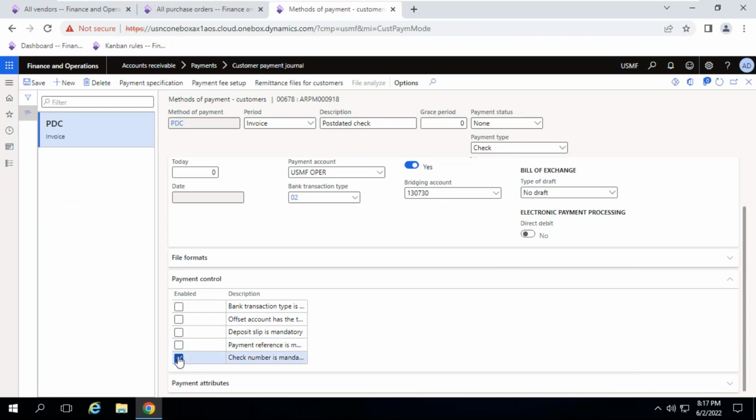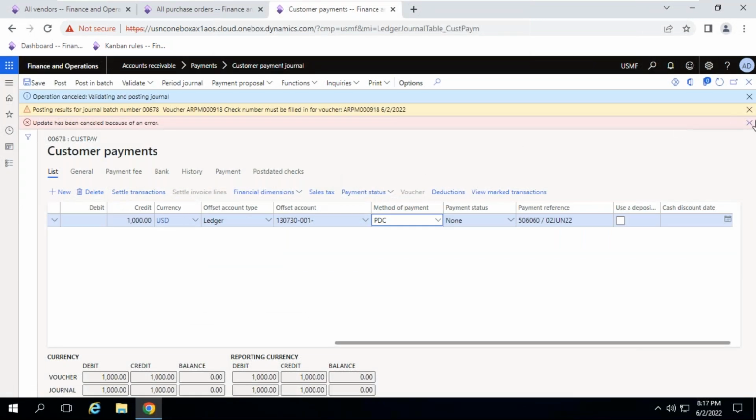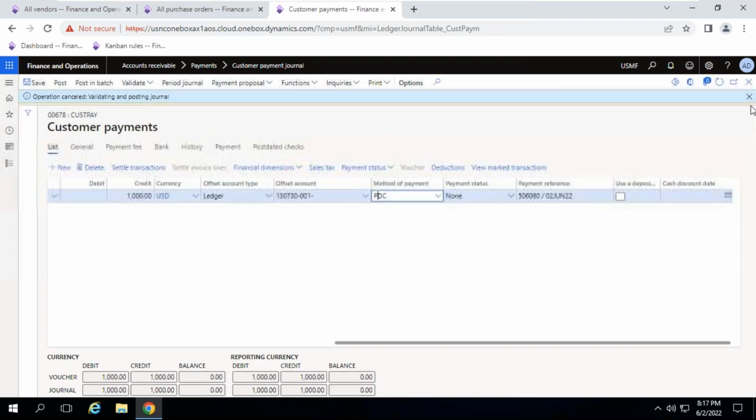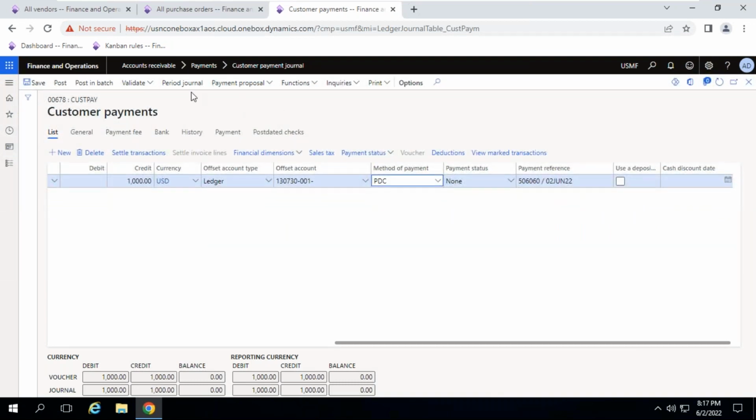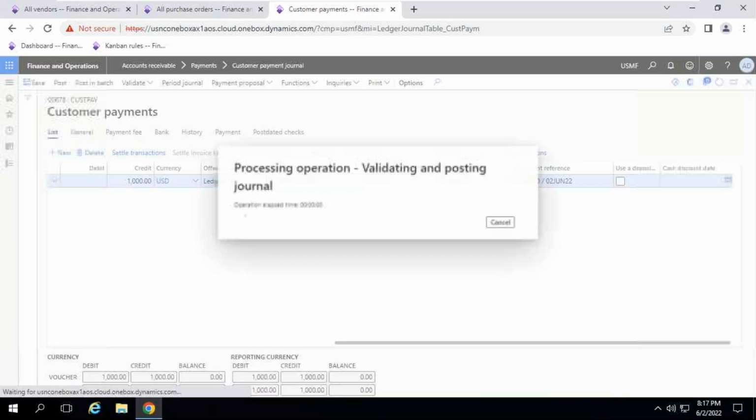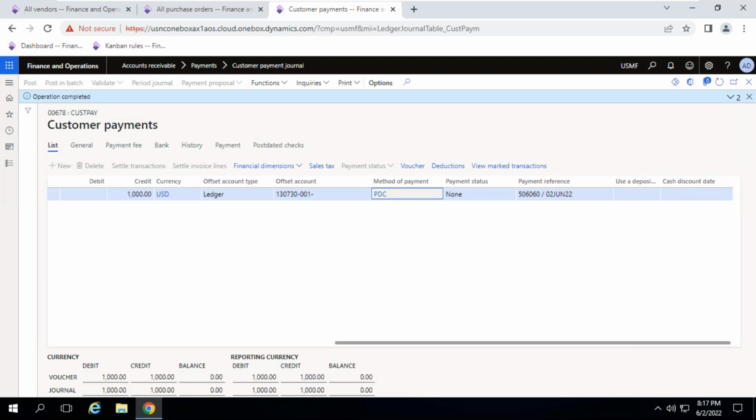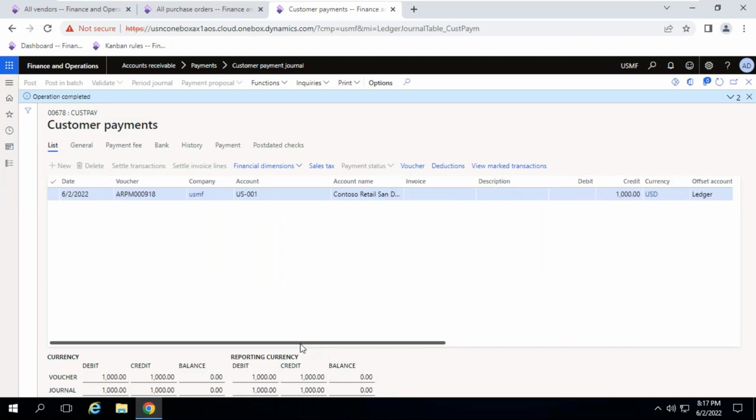This is not required because that is referring to the vendor check. Now post. It is referring to the check number, check generation. Okay, now it is generated.